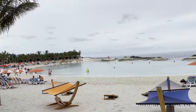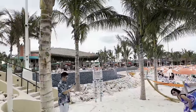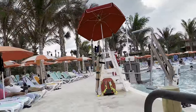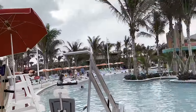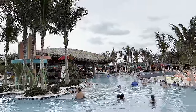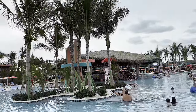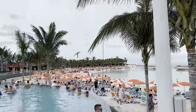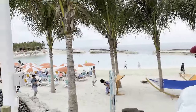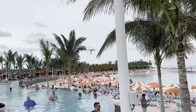I think so too. All right, so once you get to about the middle part, you can see there's still the beach here and the pool. Here you can see there's a giant pool, and there's seating up here as well. It's a big infinity style pool. There is a swim-up bar. It's kind of similar to Oasis Lagoon, which is the big swim-up bar in the middle. This is actually larger than I thought it would be. It is very large. So it's not as exclusive as Coco Beach Club, but it's just adults only. Looks fun.